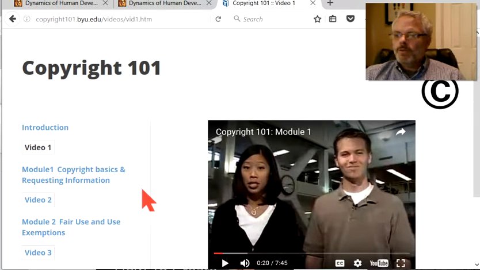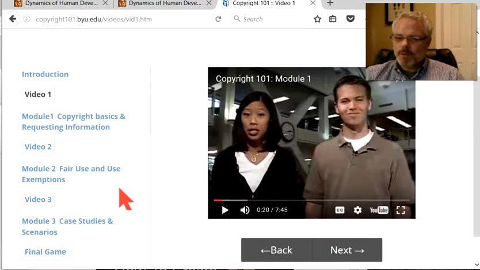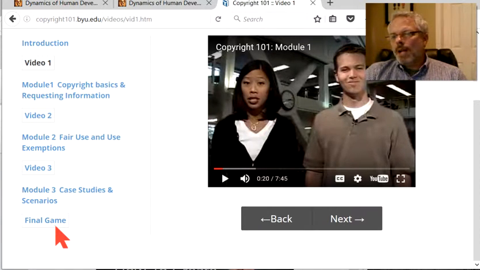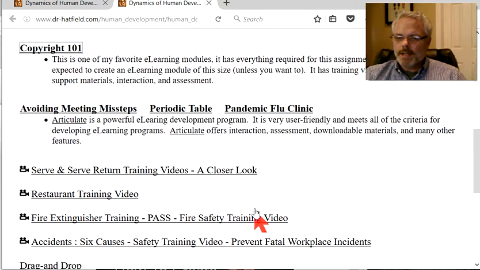But there are always those eager beavers, those people who will go do more than what's expected, and this is what I expect from those kind of people, and that's great. You can see that this one has the videos. There are 3 supporting videos. There's supporting text information that they can go through and look at if they so choose. And then at the end they have an online program where they created a game that answers test questions, and I think it's absolutely wonderful little program. But look at this one very closely to give you some extra ideas.